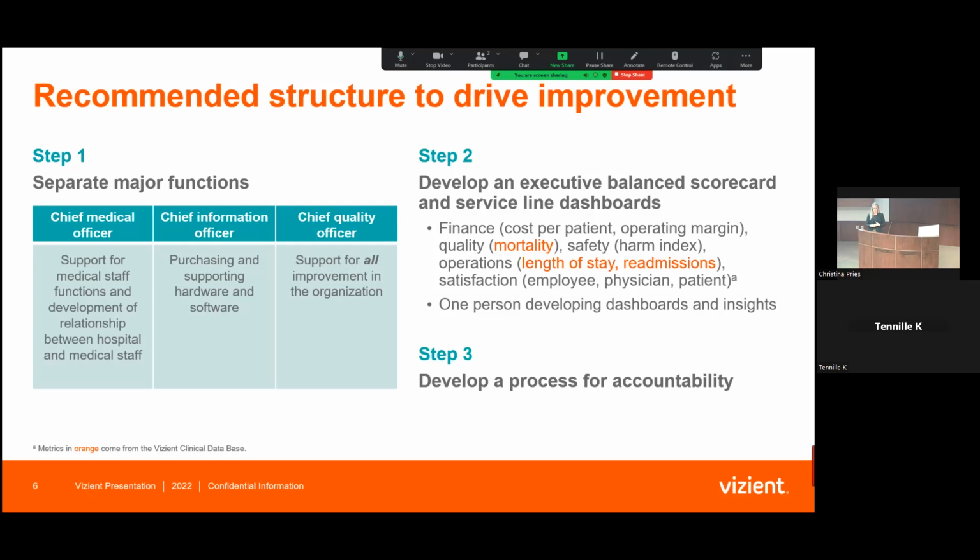So then step two is developing an executive balanced scorecard. So I know you guys, again, are working on developing some of that. I know, Tennille, you've really been deep into the data and trying to identify best next steps for all of that information as well.